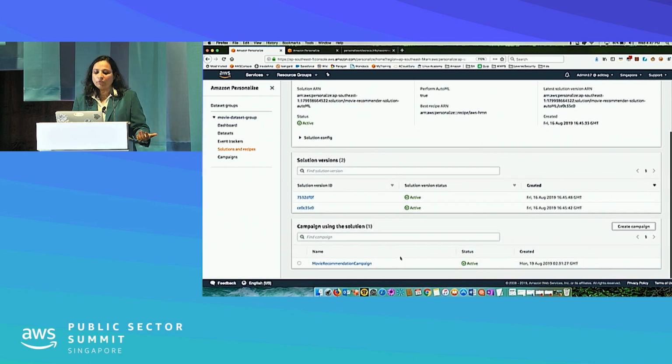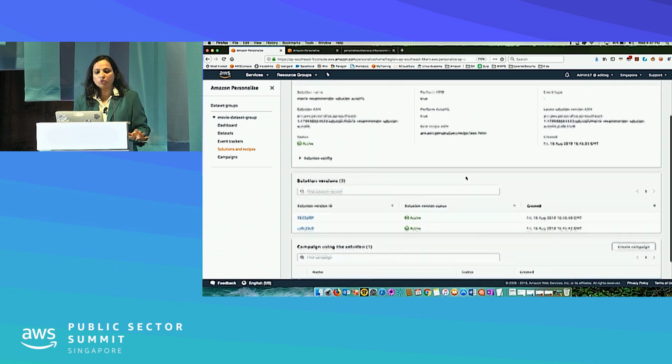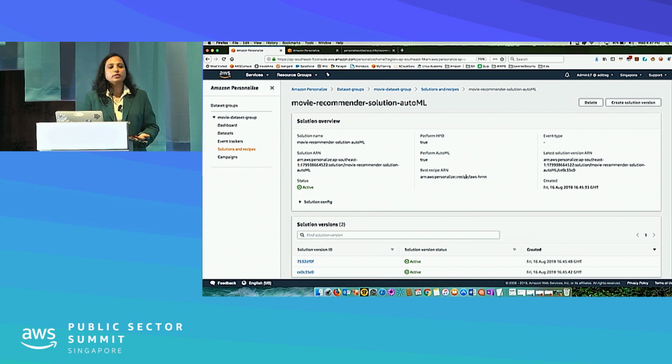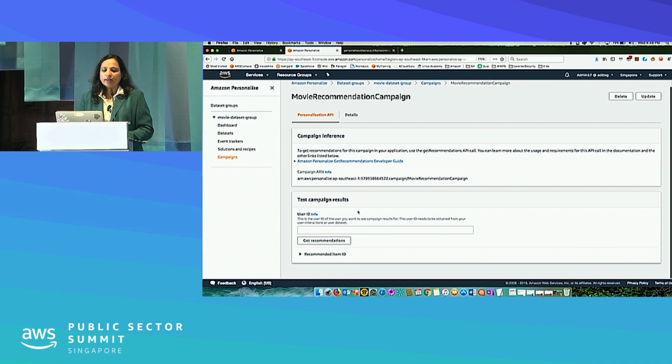It also gives me the performance of a particular algorithm or solution that we have chosen. So algorithms here are called recipes, again something which is an Amazon term. So once you have this, you go create your solution and you're pretty much set to go. So literally in 3 clicks, I had the solution. You could create a new campaign. In my case, I have already created a campaign. And let's look at the result.